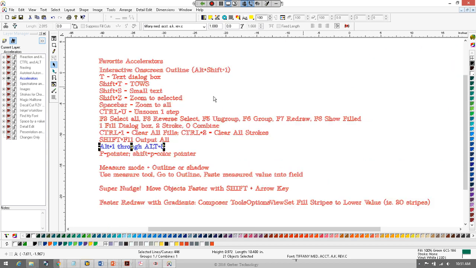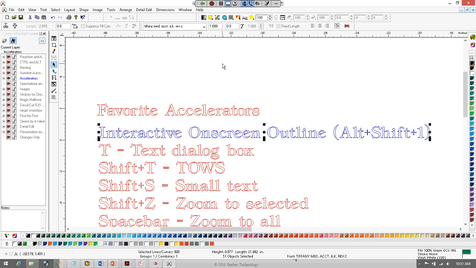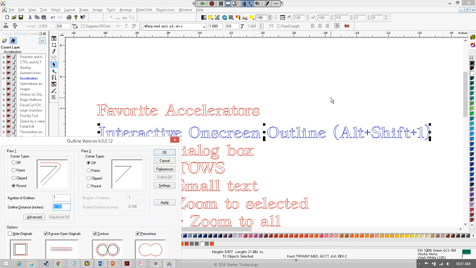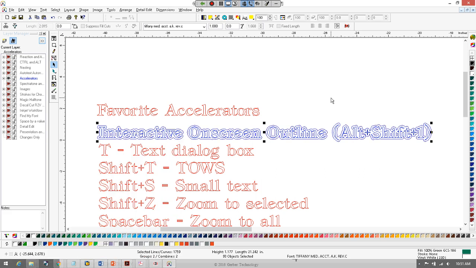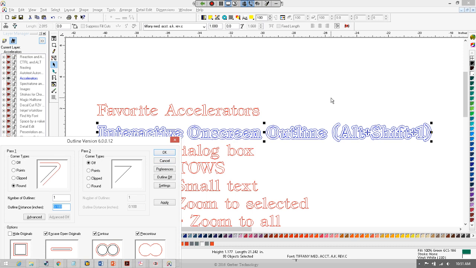So another one, which is sort of a combination of an accelerator key and a feature, is interactive on-screen outline. There's an accelerator key for outline, which is Alt and the number 1, and that brings up the outline dialog box, and you can go ahead and do your outline. In outline we've now added the apply button, so you can see interactively what your results are a little bit better than before.